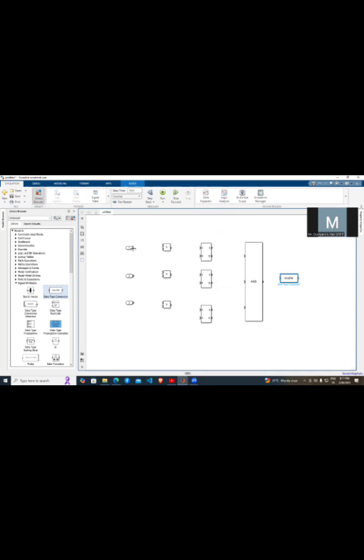Now we will make the connections. Similarly, we will connect the logical operation to this.